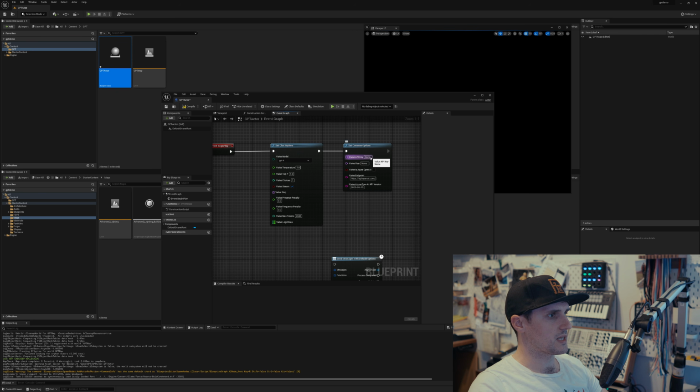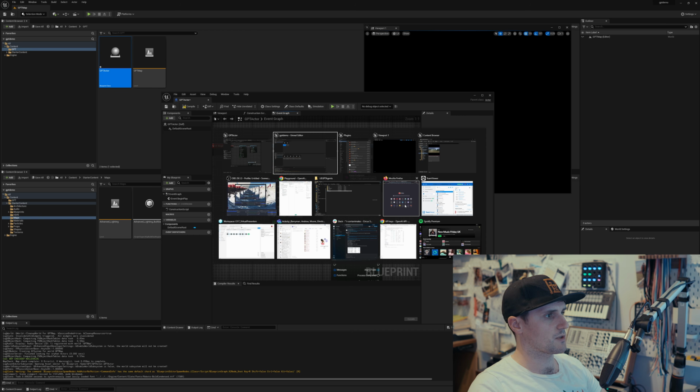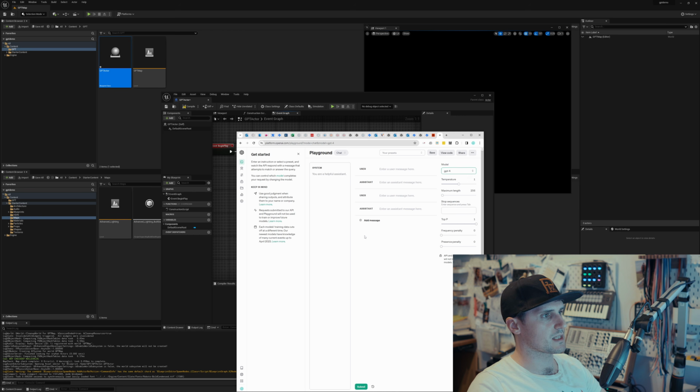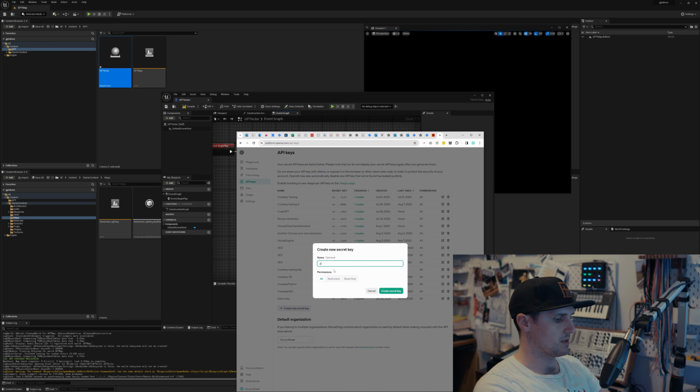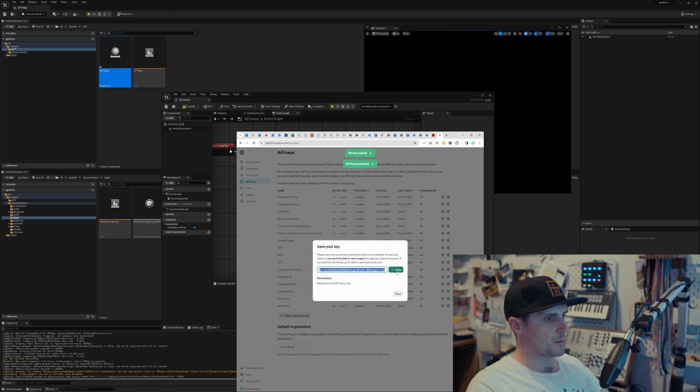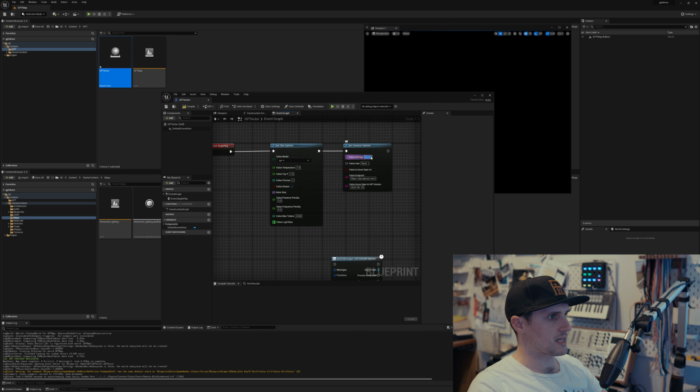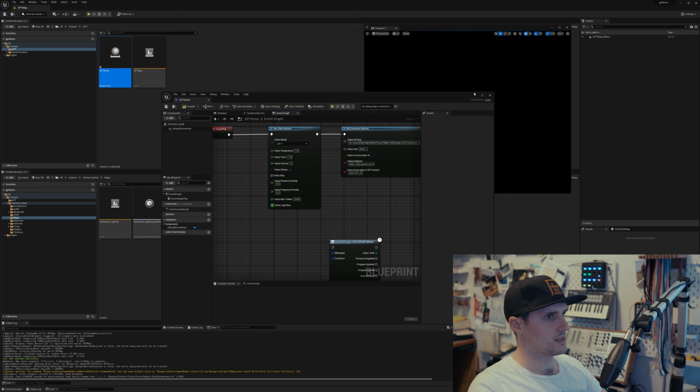And then we also need a key. So this kind of assumes you already have this, but if you don't, you just need to sign up for an OpenAI key. So you go into here. You just sign up to the thing, and then you have like a keys window, and this is where you can create secret keys. So demo key, create that, copy it, and then all we need to do is paste that into here.